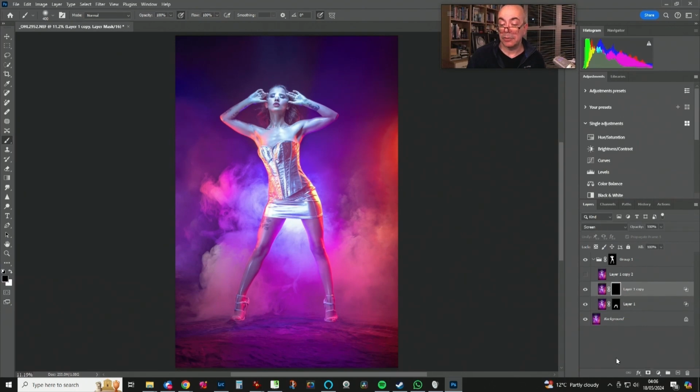So again, I think we will just put a black mask on. I could start with a white and then take it off things, but I think this will work just as well. Now, do we want it on there? No. Or yes. No. And we're going to dial that down a little bit to about there. Let's have a look at the whole effect. Yeah, that's pretty cool. Might just ramp that up slightly.